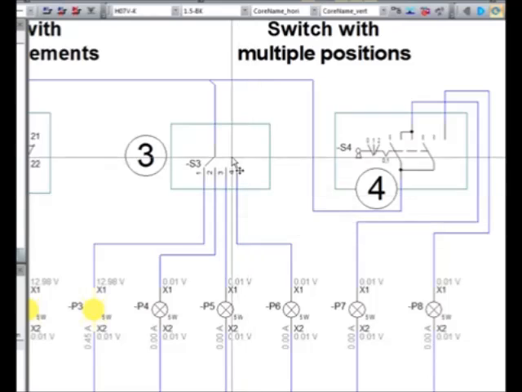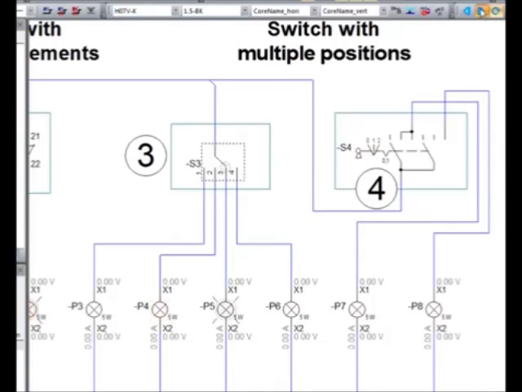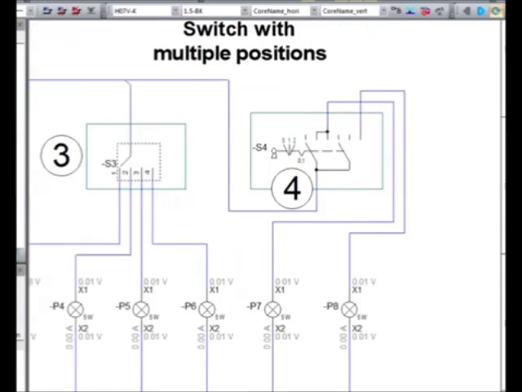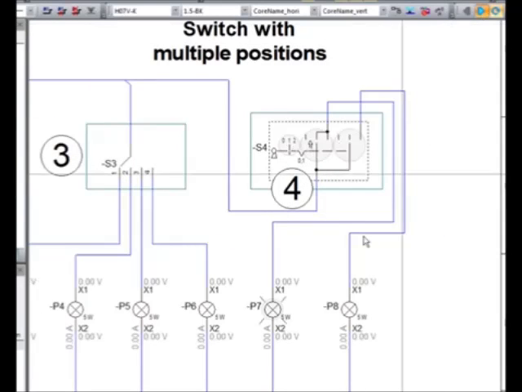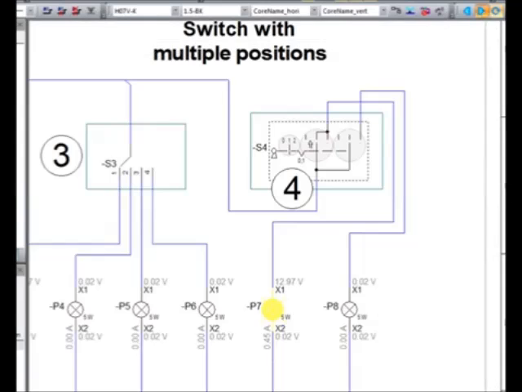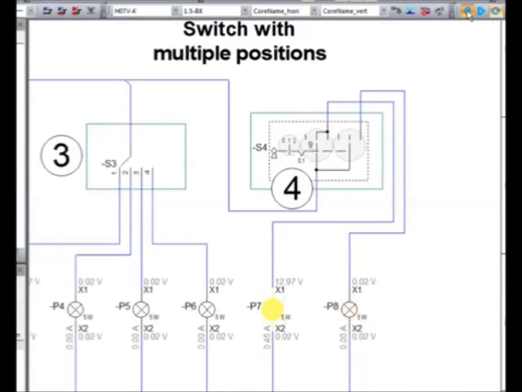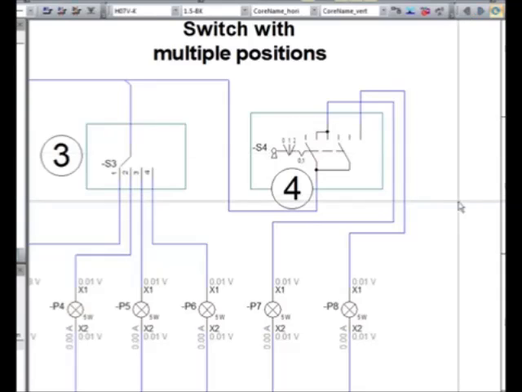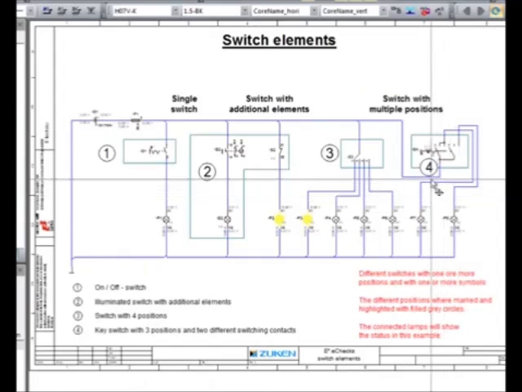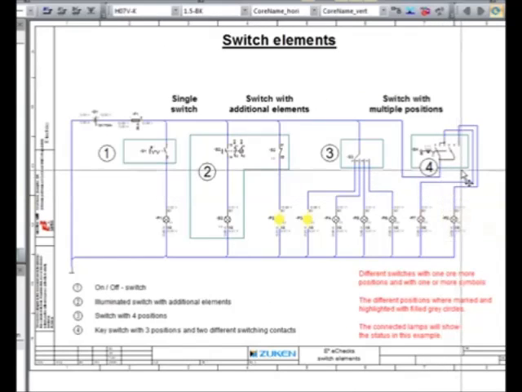Here we have a stepping switch with 4 positions. So you see the result is indicated with the connected lamp, and I can choose one of the 4 positions. Here we have a special switch with 3 positions. In position 1, this lamp is active, and in position 2, both lamps are active. So we can specify different switches with different states and can use them for E3.eCheck.